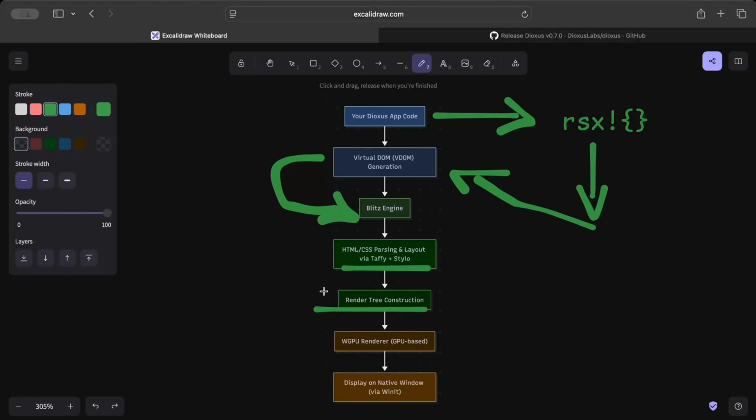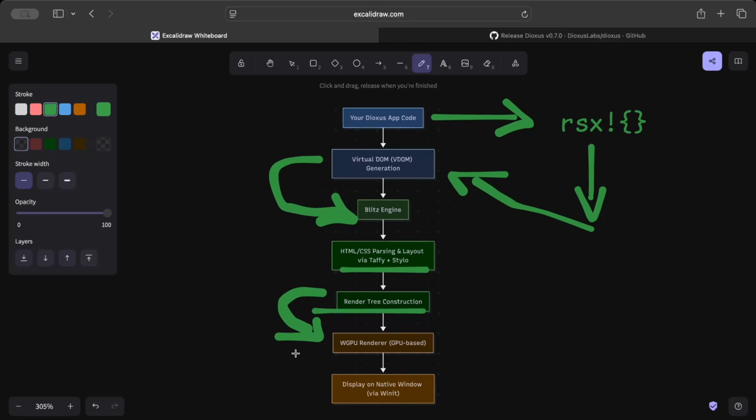Your newly constructed render tree is sent to WGPU, which translates it into GPU draw calls for fast, smooth rendering, and finally displays on a native window with Winit, which is right here, and then you get your native experience. What it helps with is giving you smoother, faster, and more consistent performance.